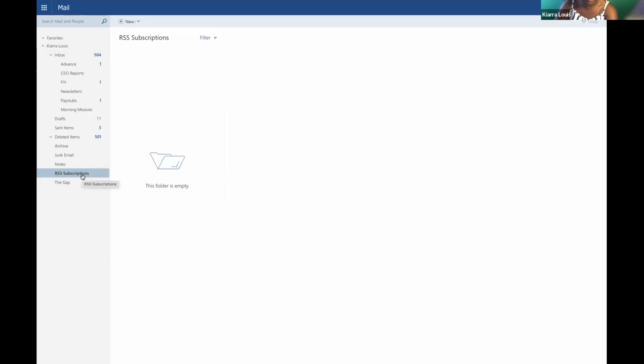Typically, you should be able to right click it and then it'll ask what's the URL of what you want to subscribe to? But on the web version, it does not work. So this is what I was talking about, Victoria. If you're someone who really likes subscribing to magazines and newsletters and stuff, and this is a feature that you really want, then that might be a reason why you use the desktop version instead of the web version, because it does not allow you to do that, at least on the web version that I have on my Mac.